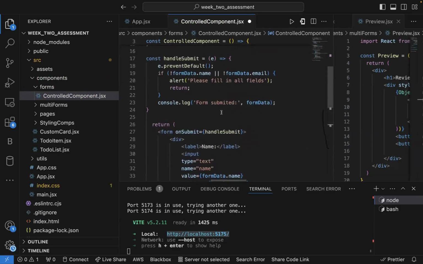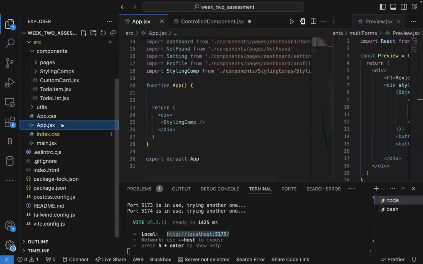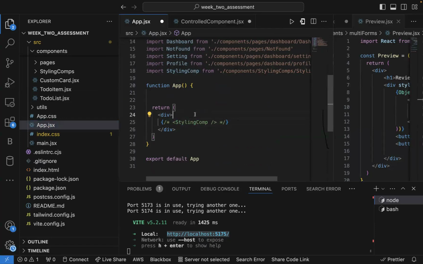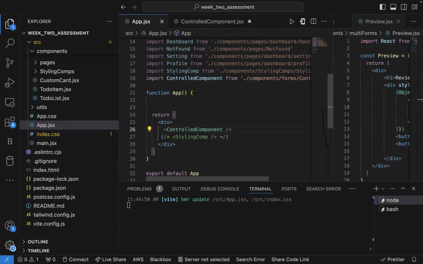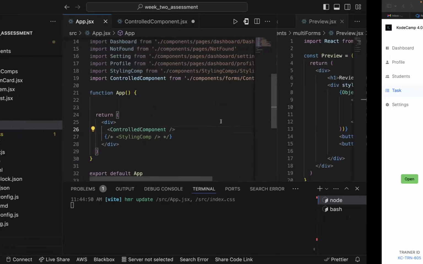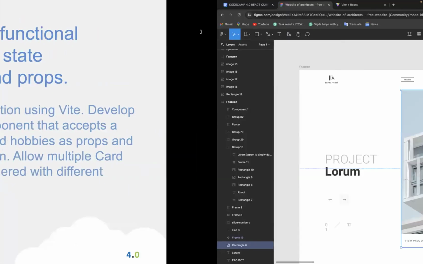So let's see what it looks like when we actually call this form at our entry point, right? So let's say control component, and let's import it.